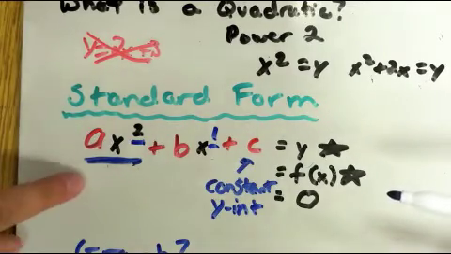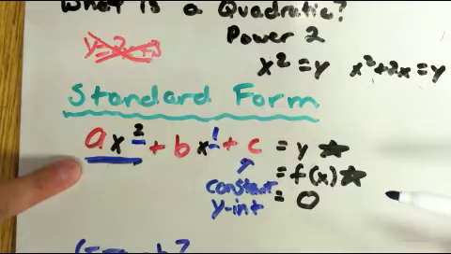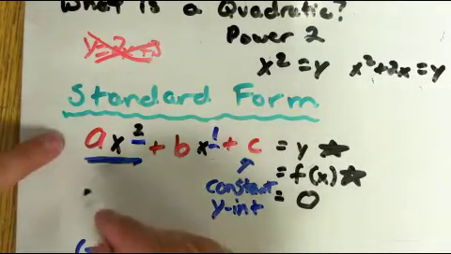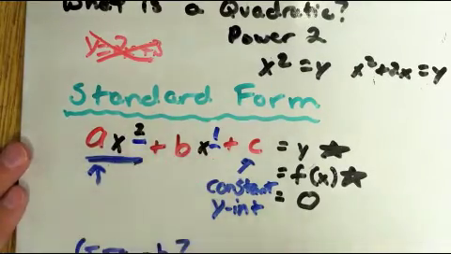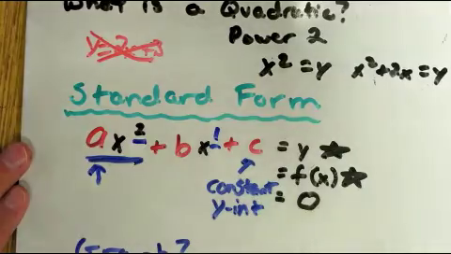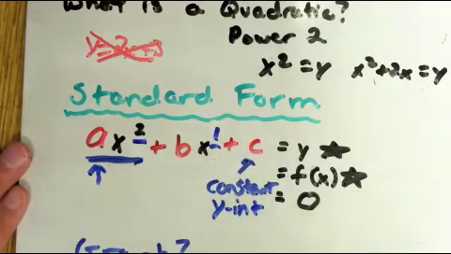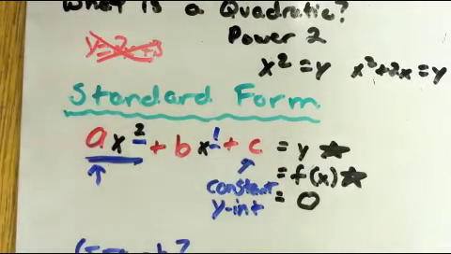Okay. I underlined this. We always got to have this. But more specifically, if we know A, that helps us. We're going to find out what type of vertex that we have. So that's what we're going to do right now. This A is going to tell us a lot.